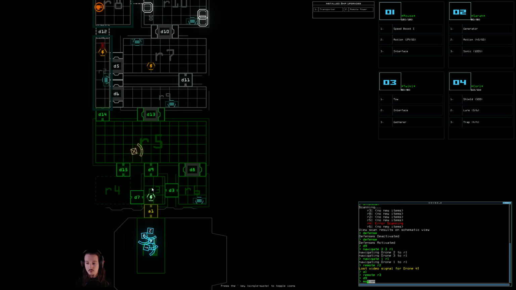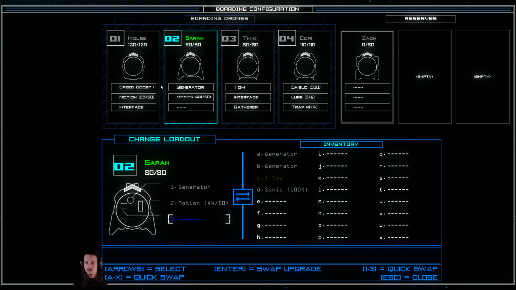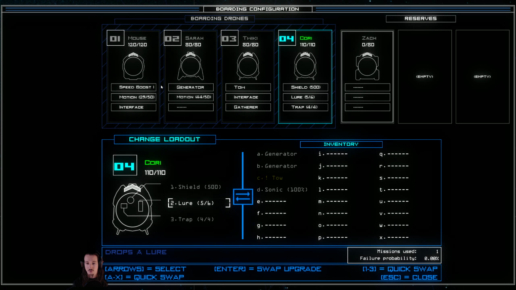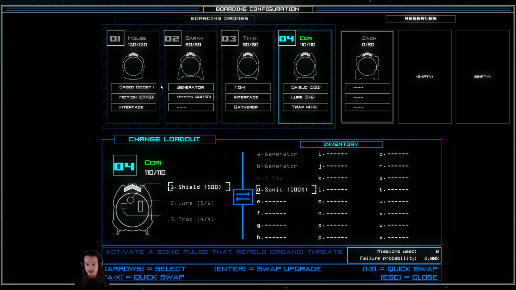Let's see if the drone config tells us anything of what they do. So, sonic. Activate a sonic pulse that repels organic threats. So, purple robots, not useful. But those swarms, I'm assuming, work. Drops an explosive trap. That's one of the first actual weapons that we've found this series. That seems useful. Let's see, a lure and a trap. That seems like a very potent combination on a combat drone.